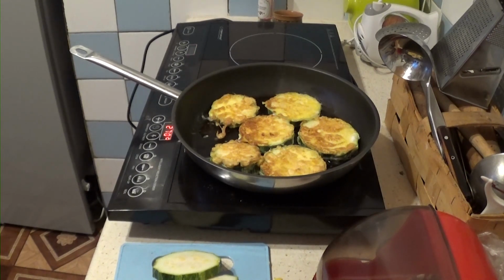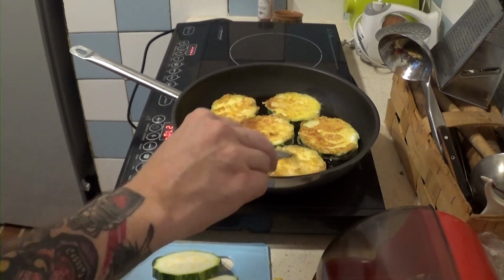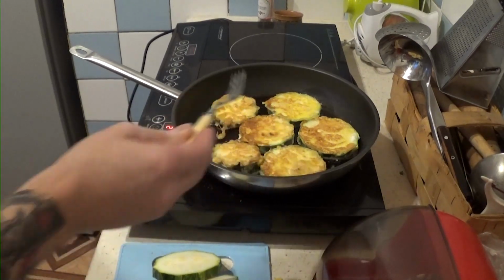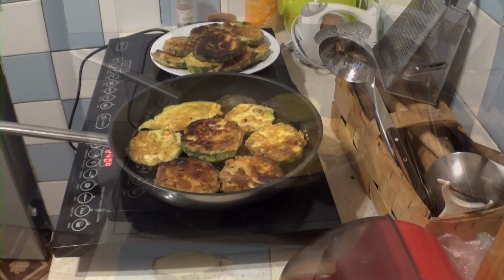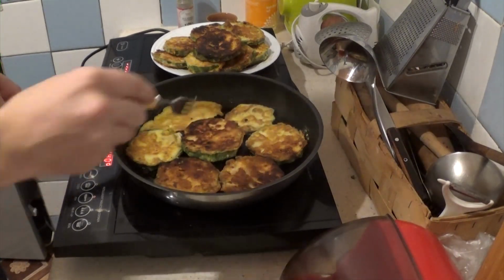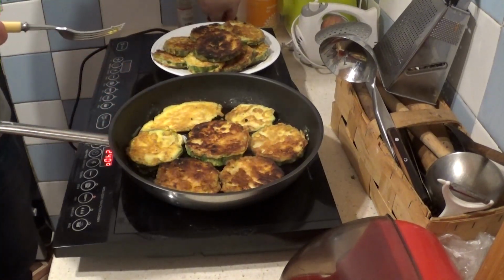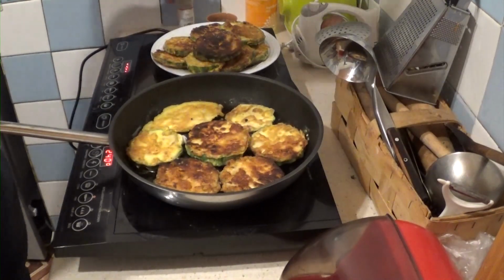And yes, fry them about 10 minutes or so until they become golden brown on both sides, and also that it cooks completely thoroughly, so it's nice and soft in the middle and on the outsides as well. And there we go, our last pieces of fried squash are almost done here. Just need to add a little bit of salt here, a little bit of salt there.